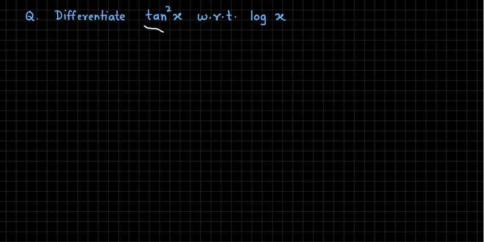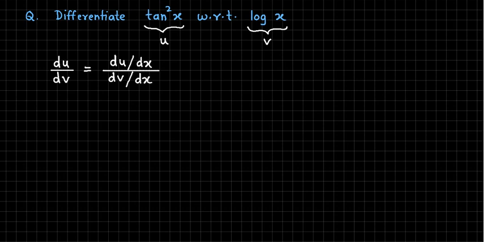So for that, let's visualize the first function as u and the second function as nothing but v. So u is a function of x and v is also some function of x, and what we have to find is du by dv, that is what we have been asked. And since u is a function of x and v is a function of x, using parametric differentiation we can write du by dv as nothing but du by dx upon dv by dx. So you see here x itself has to be considered as the parameter.